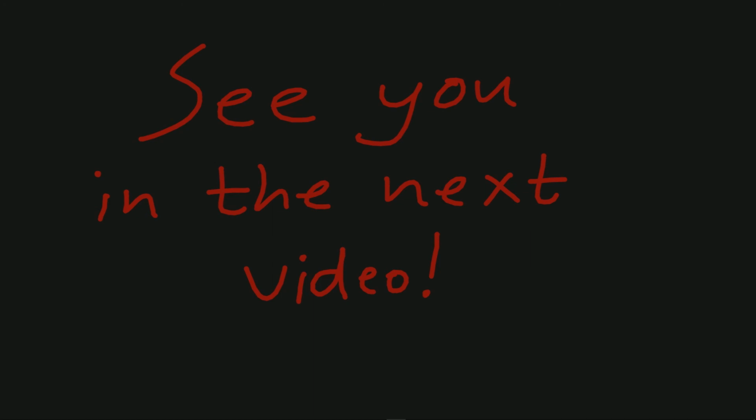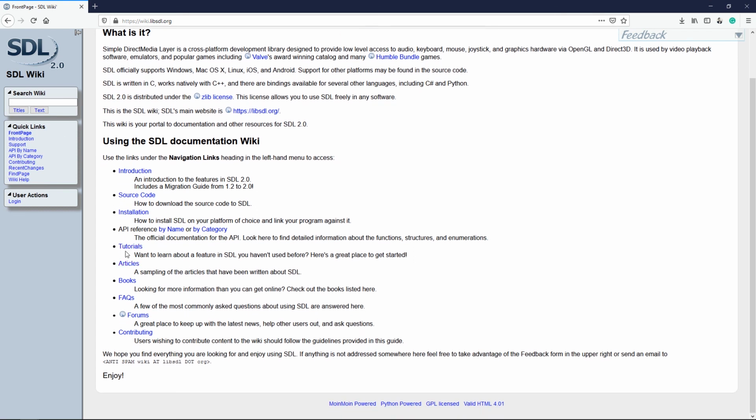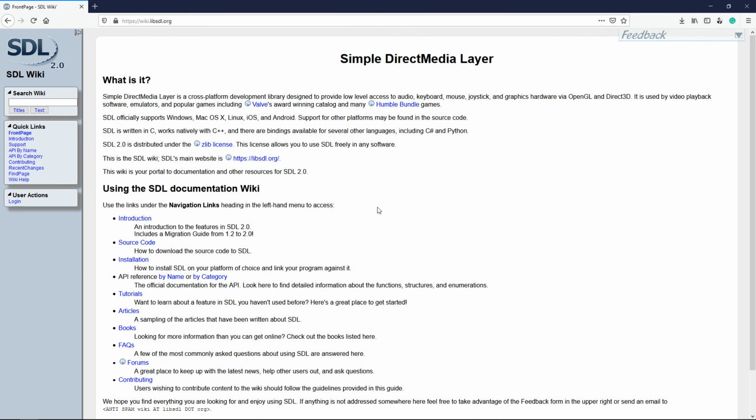In the next video we will render our first shape. Before ending off, some final thoughts regarding the SDL library. If you're ever stuck with any specific SDL function calls or need a reference list of all API routines, please refer to this website, wiki.libsdl.org. This is the SDL2 Wiki, and there's a whole bunch of information here, some tutorials, and a whole reference list that can help you further if you want to delve into SDL.